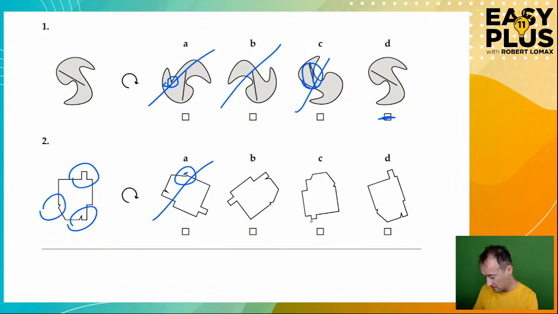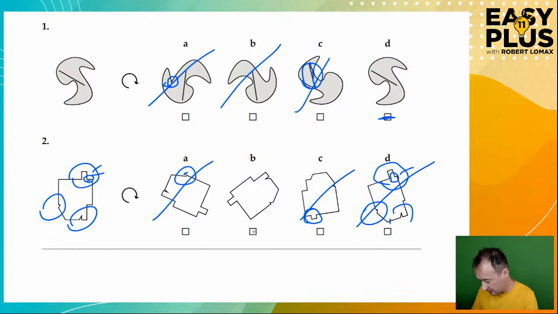C, we'll look at the knobble on the top there. It's tiny compared to this one here, so this is clearly not correct. Looking at D over here, well, D also looks pretty similar. What's this? It looks pretty similar. This looks pretty similar. What's going on up here? So let's look at this and then let's compare to this over here. Well, actually, if we look at D, we can see that there's very little space here between the knobble and the right-hand side of the shape, whereas over here there's a good, decent gap. So D doesn't look right either. So we're left with B as the only possibility. And we've already established that B looks fine. There's nothing obviously wrong with it.